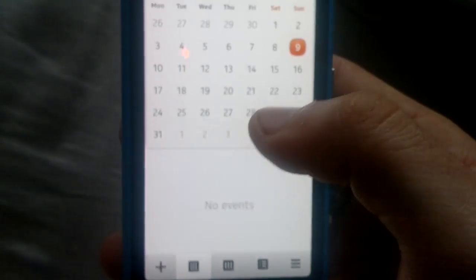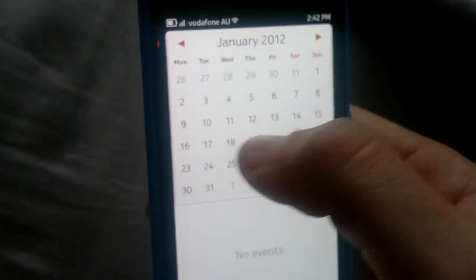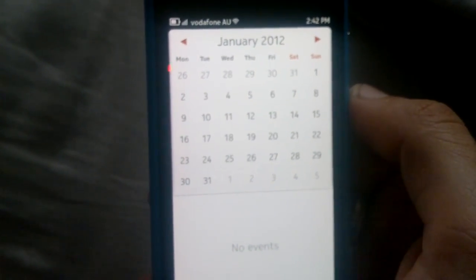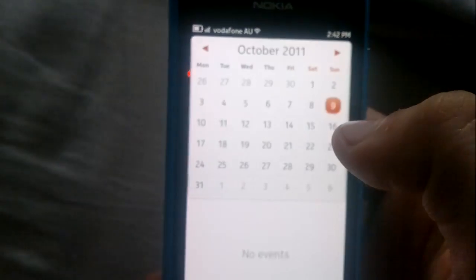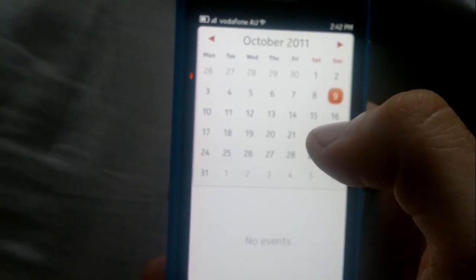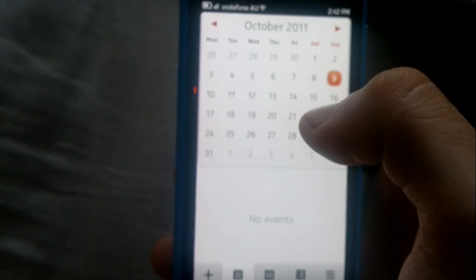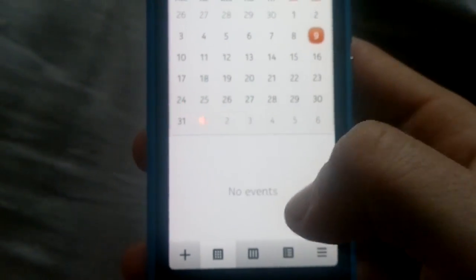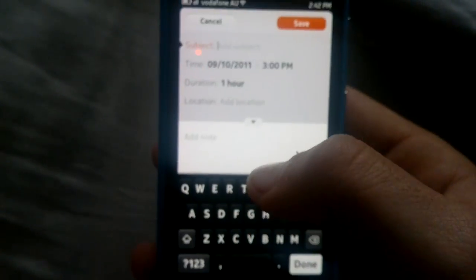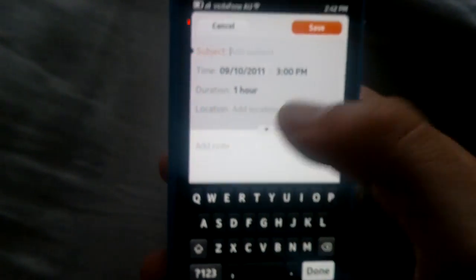Next we come to calendar. I actually quite like calendar because say you want to go to January, you don't have to actually go to date, go to January. You just simply flick through and you get to January. The only thing is I did on my first go accidentally do this the very first time I did it. Doesn't happen very often, has only happened a few times, mainly in settings, which I will show you later. I'm trying to scroll up from the bottom in the flicking list, but as you can see, there's no events here listed.